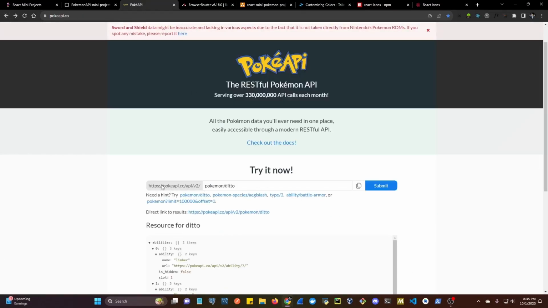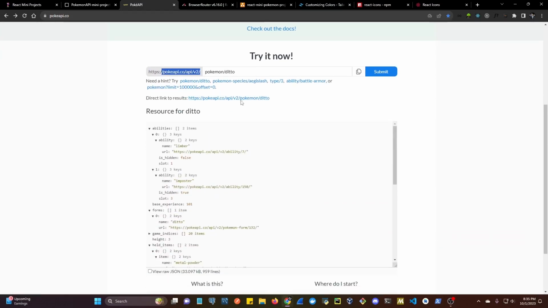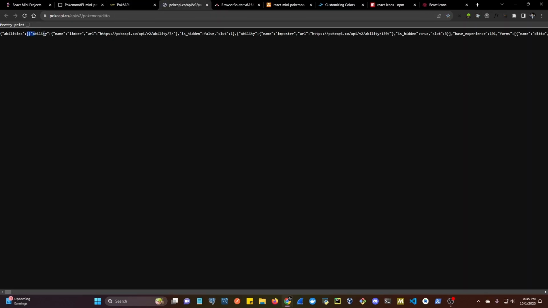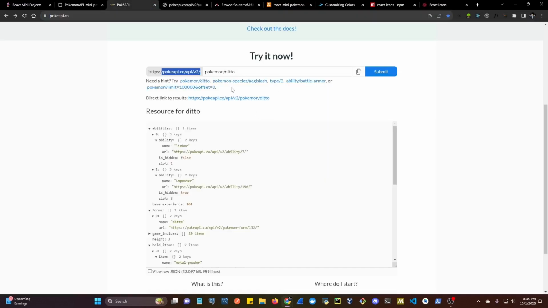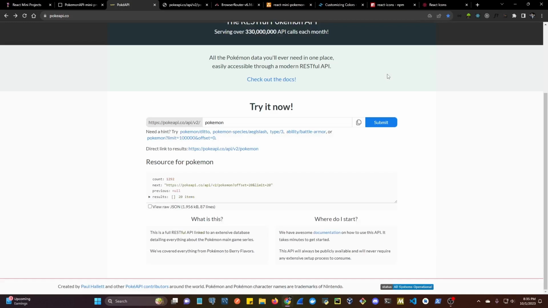In here is just the main link, so we could just grab this link, right? If we open this in another tab, we can see an example of the data. So we could just grab this from here without the Pokemon name. Let's grab everything here except for the / and the name. So copy that. And even in here, you can try that out. If you make the request without the Pokemon name here and hit submit, you're going to get an array, right?